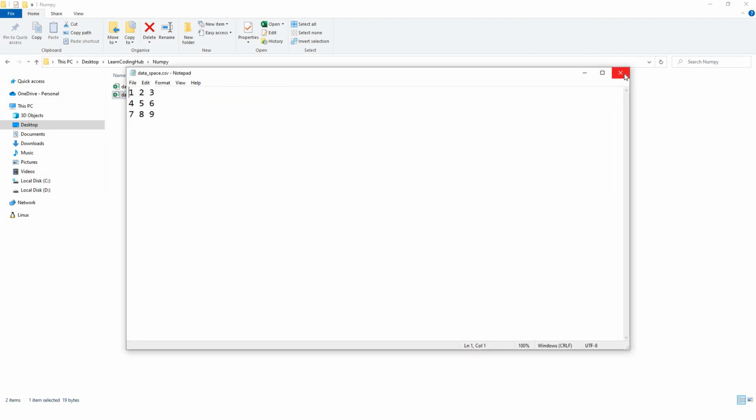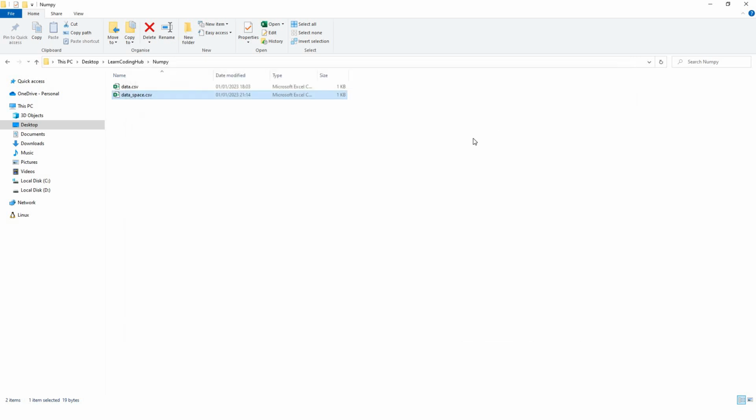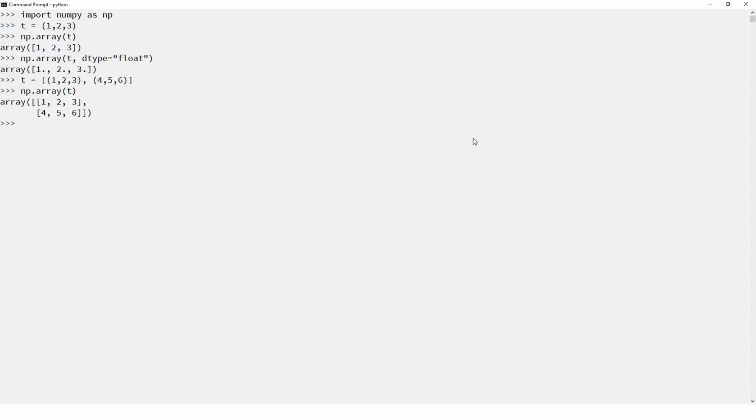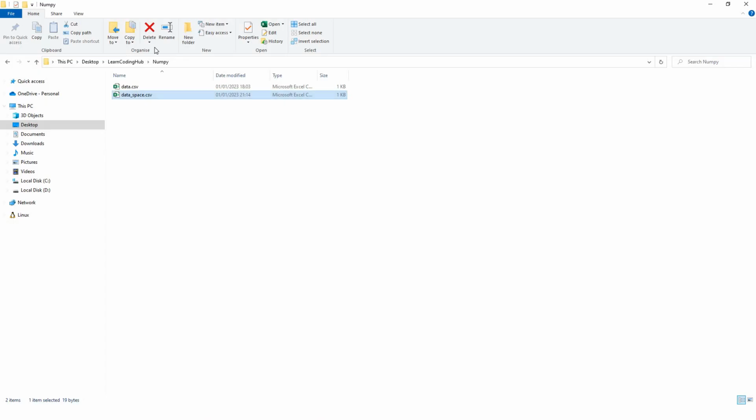So let's try with the space one first. Okay, so we can say np.loadtxt, and then we have to specify the path. Now I'm running this Python within the same folder, the folder where I have the CSV file.